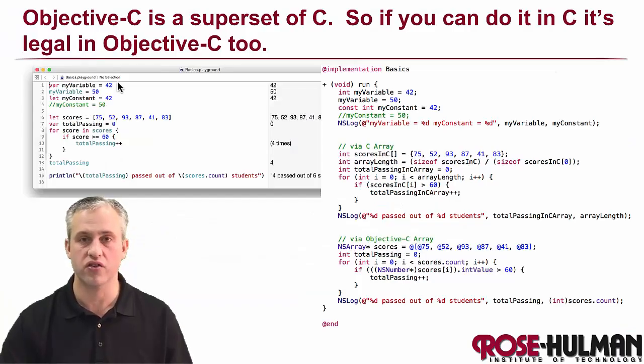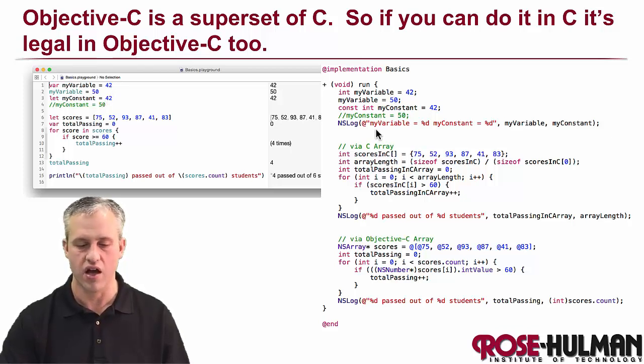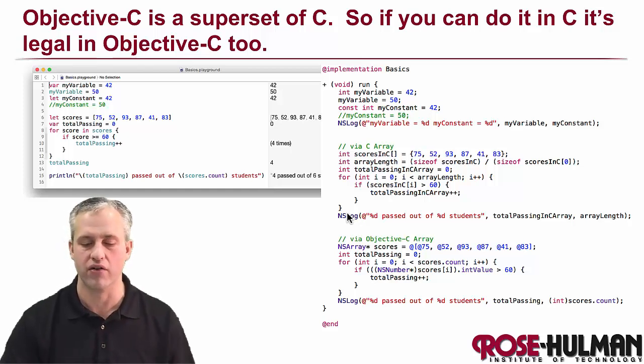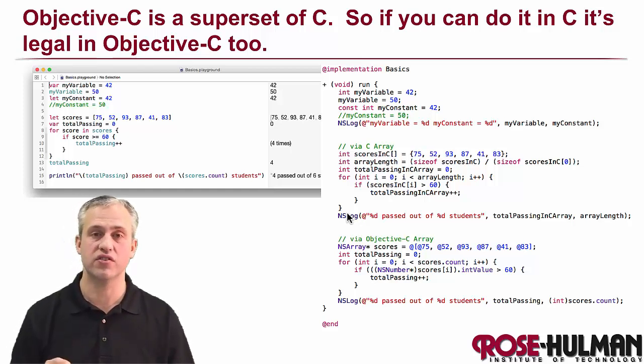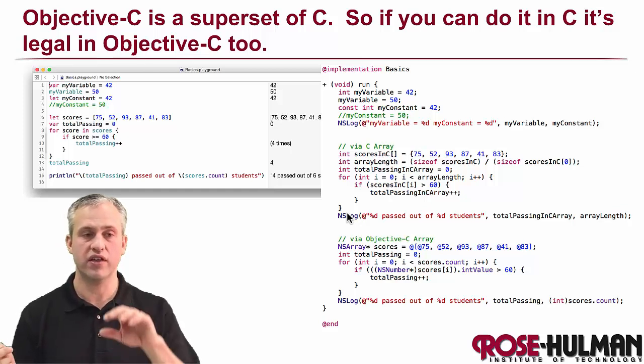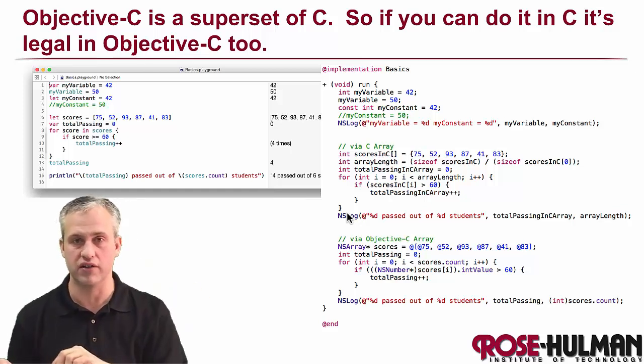So here's the Swift example over to the left. So you can see that's why I chose to name these variables, these things, and what I chose to do. Here's a Swift array and how it's made. One thing I wanted to point out about Objective-C is that Objective-C is a superset of C. So anything you could do in C, you could also do in Objective-C, right?